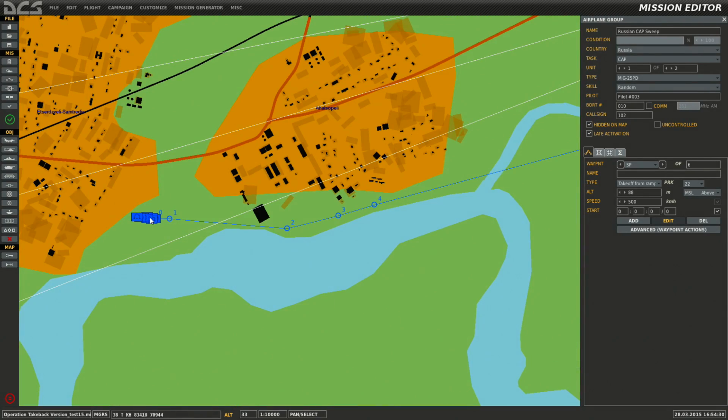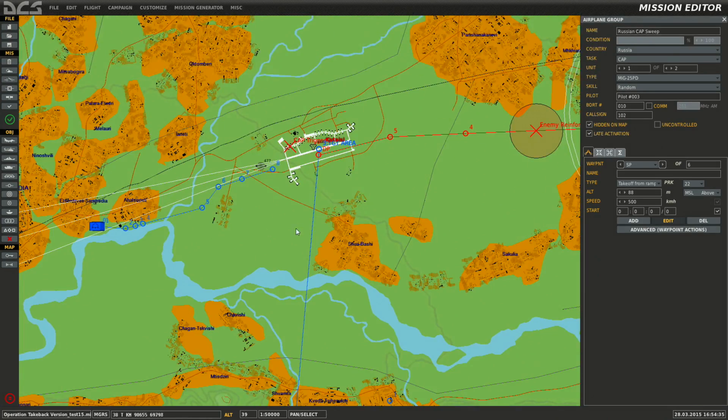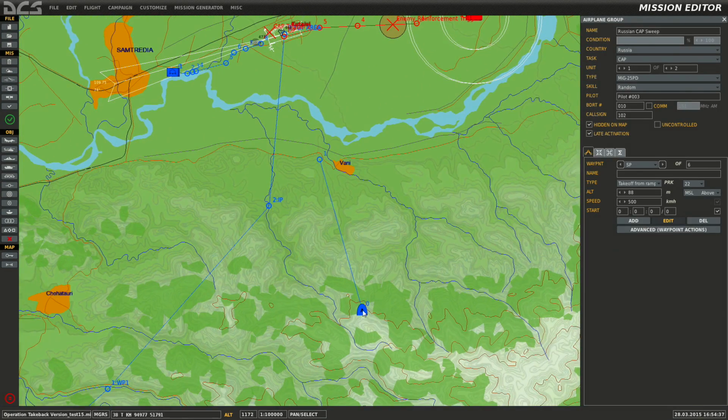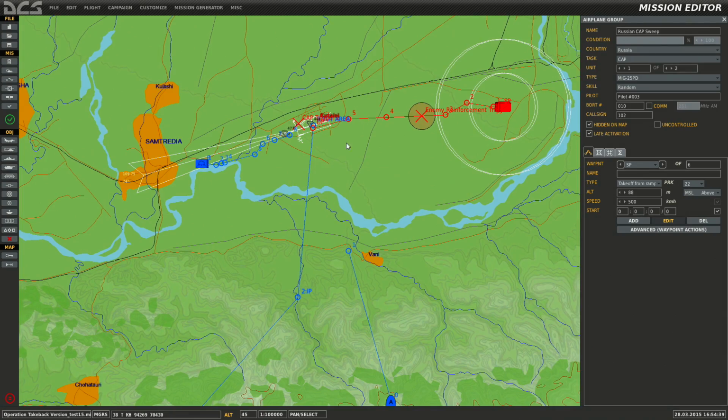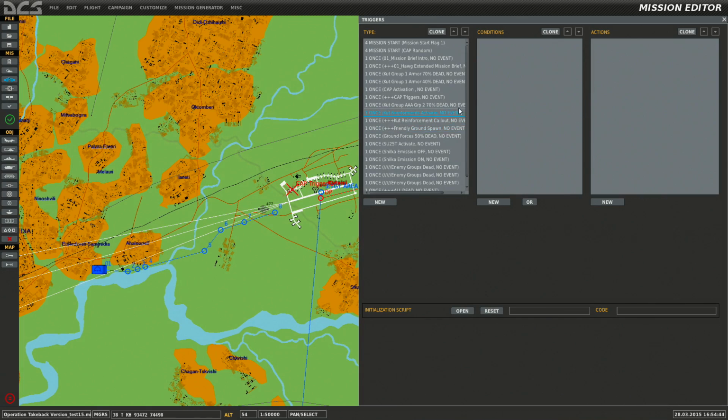I believe it's at 40% casualty rates for the U.S. If these U.S. forces take 40% casualties, we get an F-10 option for the SU-25s to help engage ground targets at Katasi. So I know it's a mouthful. What I'm going to show you is how I test these units.